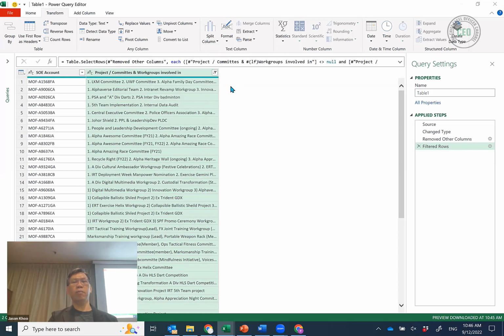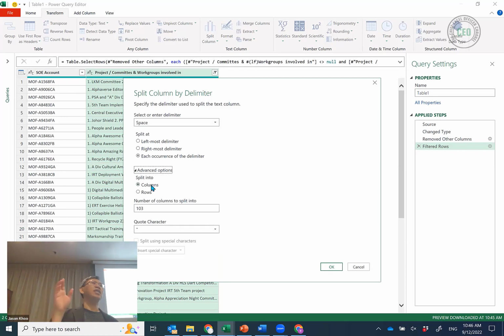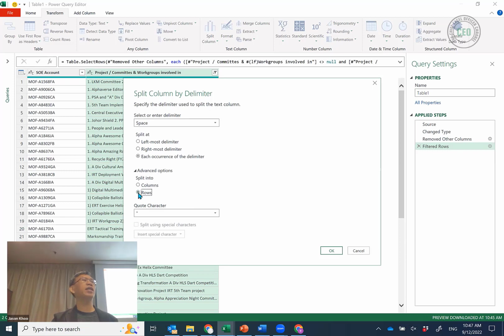So when you click onto it, it will pop up a screen to say, what is your delimiter? Now, delimiter is a separator. So in a CSV file, the delimiter is a comma. Now, in the European side, the CSV file is a semicolon. Okay, so there are different ways to split the file, but I'm not going to use any of this here. I'm going to go into advanced option, and instead of splitting them into multiple columns, I'm going to split them into multiple rows. So if you go to the advanced option, you can say split into rows. So you need to check that box.